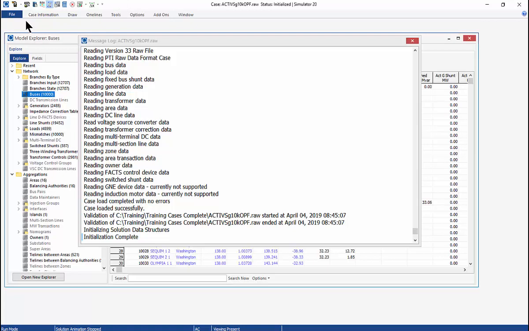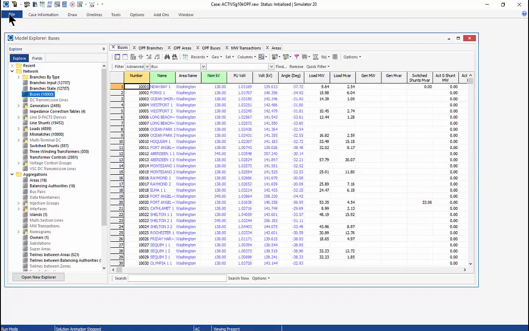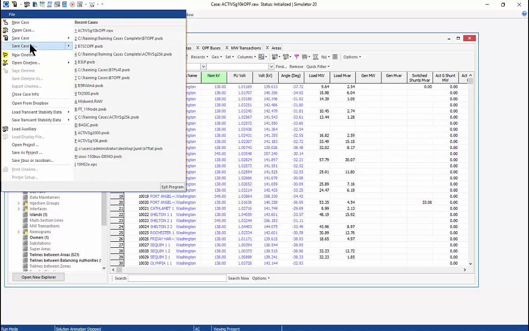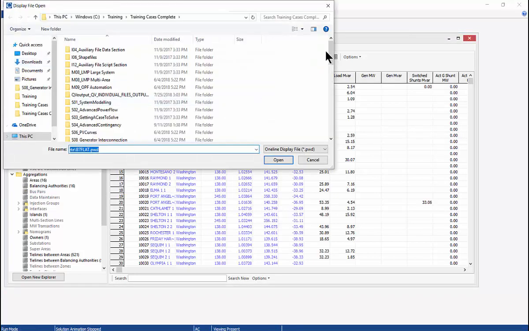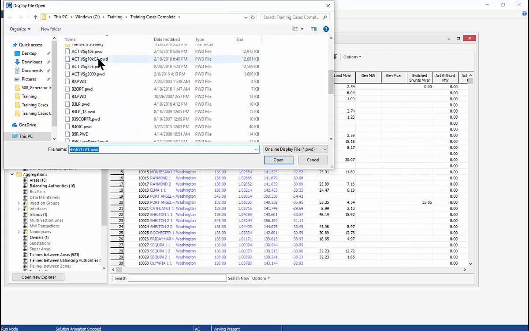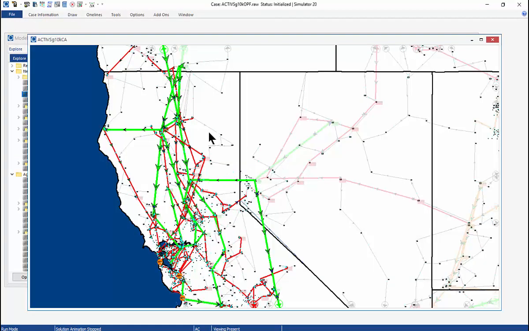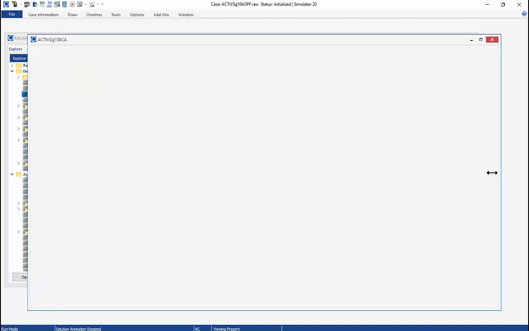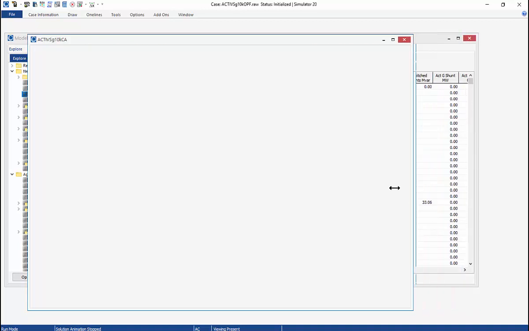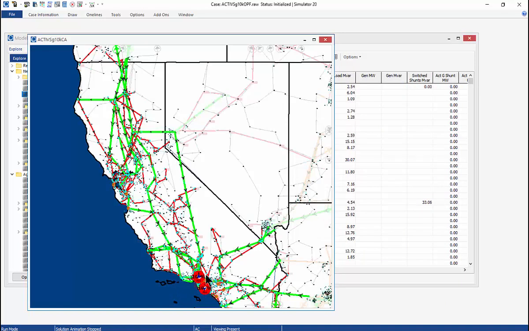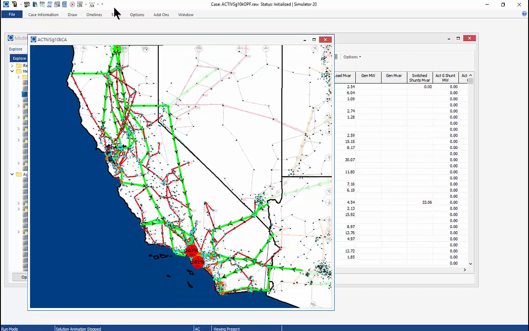When you open a raw file, it doesn't automatically open a OneLine diagram, because that information has to be saved with the PWB. So open OneLine. It has the same or similar name, with California also. And the difference is this OneLine diagram makes use of things like emphasis, formatting, emphasis filter, dynamic formatting. There are some dynamically sized pie charts, and also the lines that are overloaded are blinking.